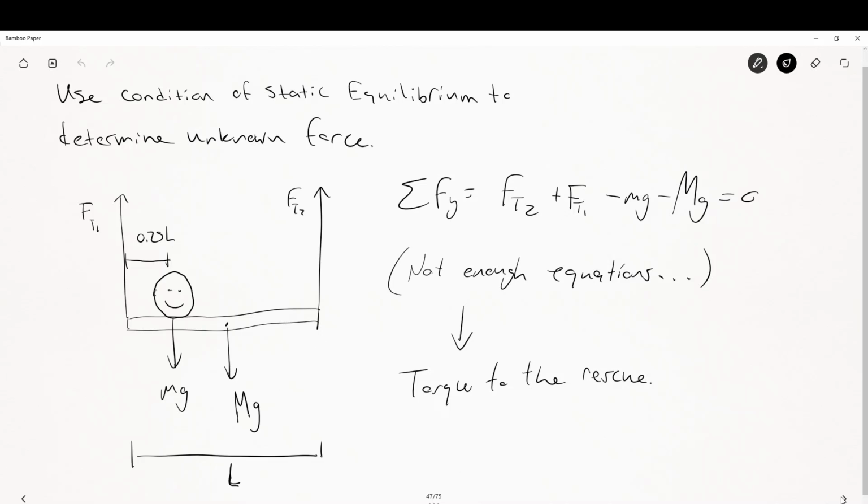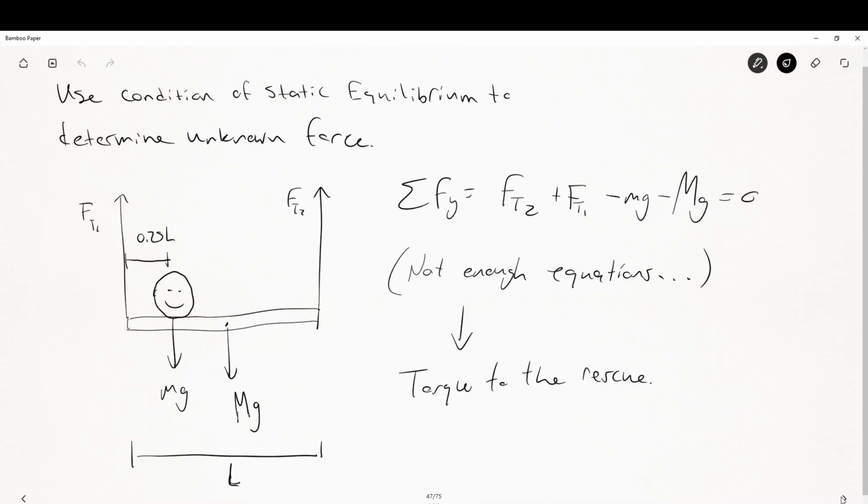If you were working with Newton's laws, you'd work out the net force. You would go, okay, the total force in the y direction had better be 0, so that's going to be FT1 plus FT2 minus mg, right? The problem is there are two unknown variables there, but only one equation. So we can get a relationship between tension 1 and tension 2, but we wouldn't be able to actually solve for one or the other. And the resolution of this is torque.